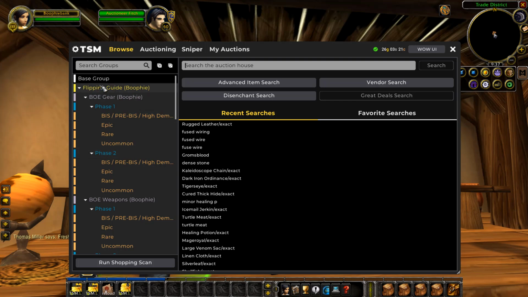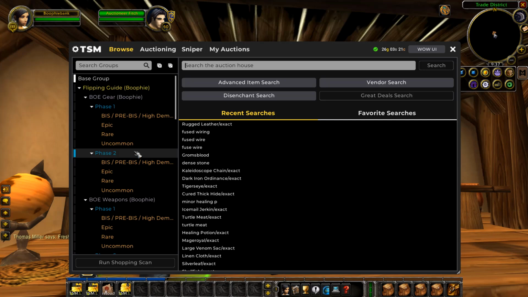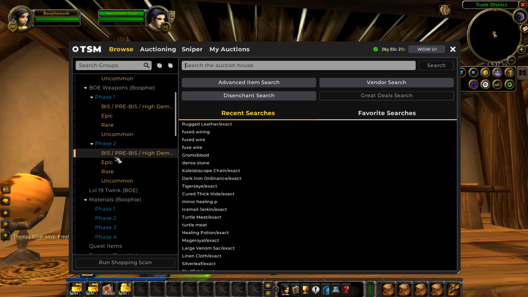Alright, so we're at the auction house at the moment. This is all the groups from our classic flipping guide. So we've got a bunch of different groups here. But the group that we're going to be talking about in this video is the level 19 twink BOE group.